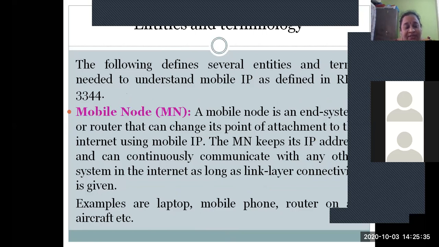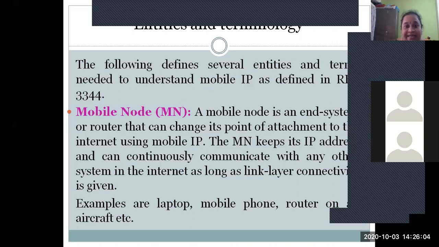But while working with mobile IP, we have different terminology and different entities. There could be the host, there could be the mobile nodes, there could be the static nodes, the communicating stations, controllers. How the information will be conveyed, how the corresponding subscribers will be connected, how their route will be identified. All these things have to be known.